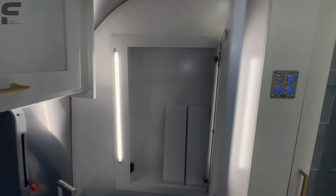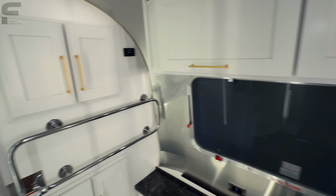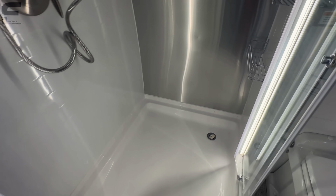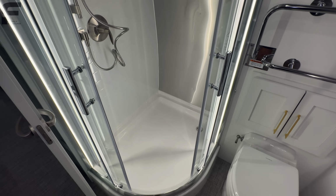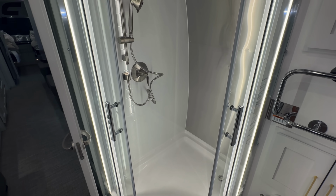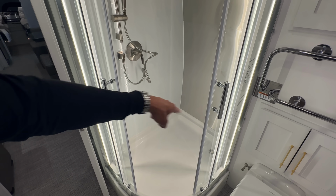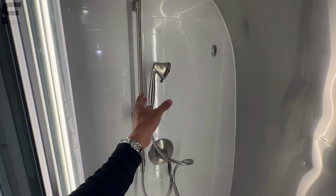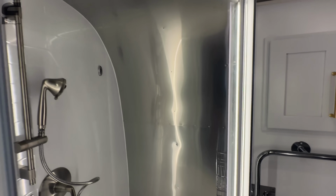And then this will open up. You have storage through there, adjustable shelving. And then you turn around this way. And this shower, although it's like a corner shower, you can see it kind of goes squared off back into that end. So it's kind of like a square slash rectangle slash corner shower, as this is the only curved part of it. And then the rest of it is kind of like 3 sides to a rectangle. So really nice there. Adjustable height shower head. Really nice. That's like a solid material right there. And then of course the whole rest of it is all the aluminum.